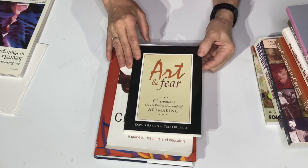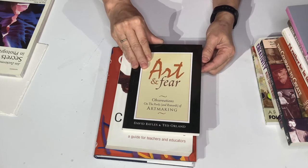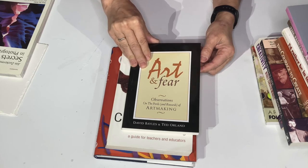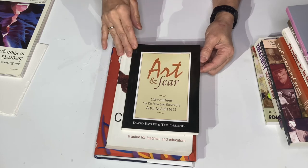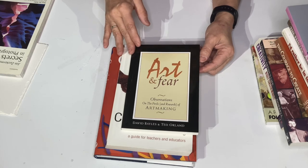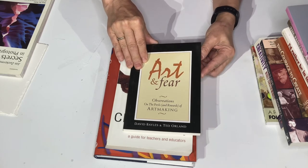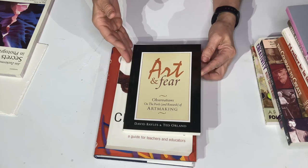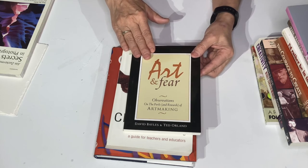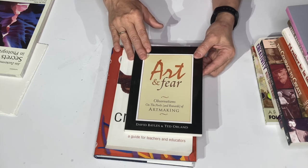The classic of all classics is Art and Fear. This is probably one of the very first books I ever read about creating art. The author really does talk about how we're all a little bit afraid when we create our artwork. You create your artwork, put it out there, and the first thing people do is critique it — it makes you afraid sometimes to really paint what your inner self is telling you to paint. It's a perfect book about art and fear. It's a classic that's been around for many years and is still helpful for artists.